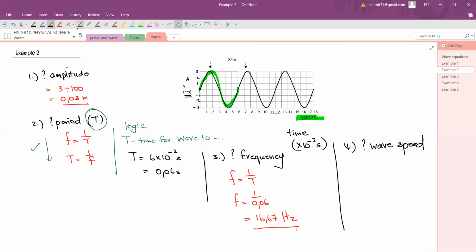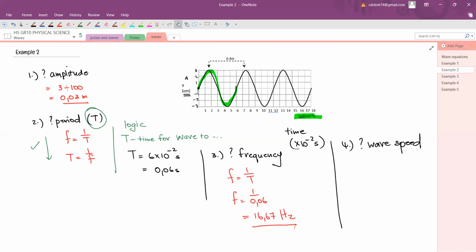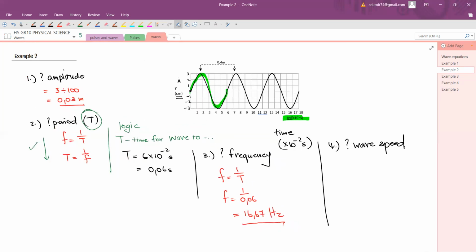Okay. Who's not spoken yet? Calvin, Saskia. Equation. Come, Saskia. What's the equation? So would it be the velocity equals distance divided by time? Nope. You can use that one, but not in this sketch. Come, what do we have? Don't we have the wavelength? Oh, wait, yes, we do.